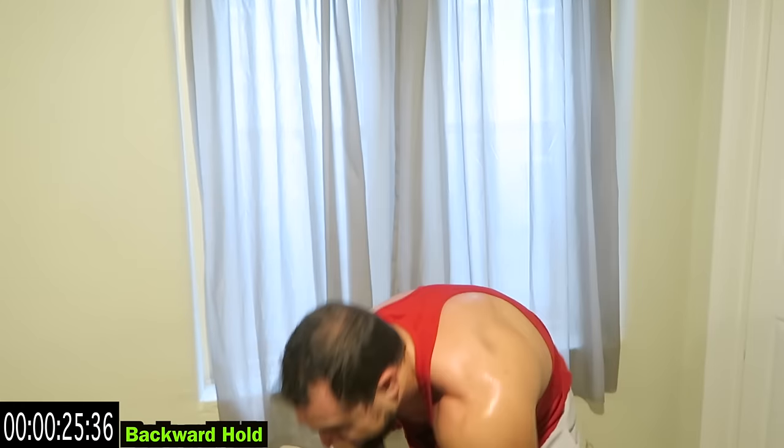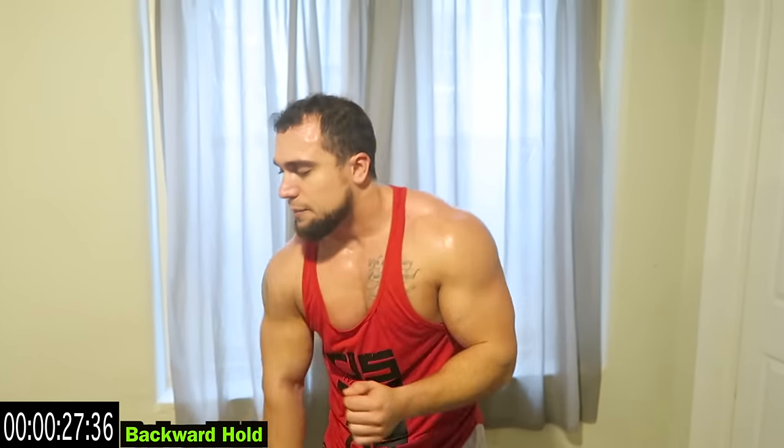Last one — backwards hold, push back, arms up, palms should be facing behind you for this one. It's the last minute of the routine — who's going to finish strong with me? Do better than me, let's go — comment and say you're doing better than me, I want to hear it, fire me up. Keep those palms back and those arms back and those arms up, squeeze it. Quick second — we're almost at that 30-second mark. 30 more seconds, let's go aliens.